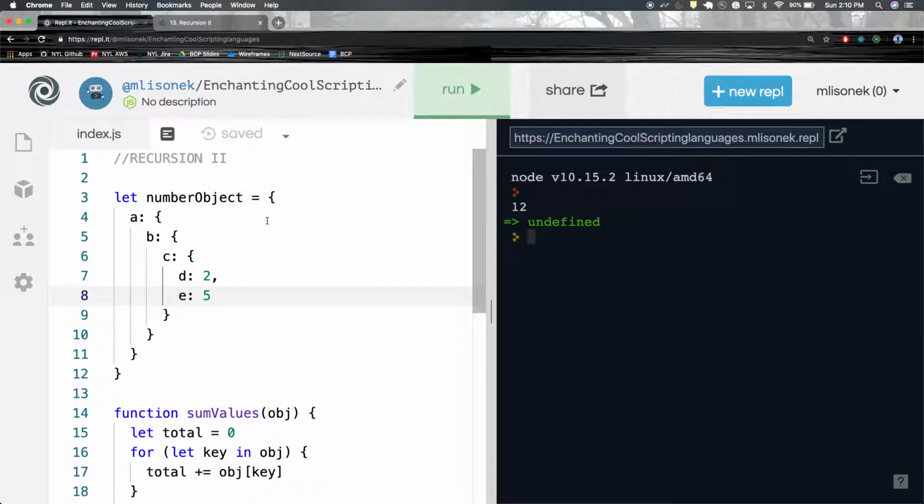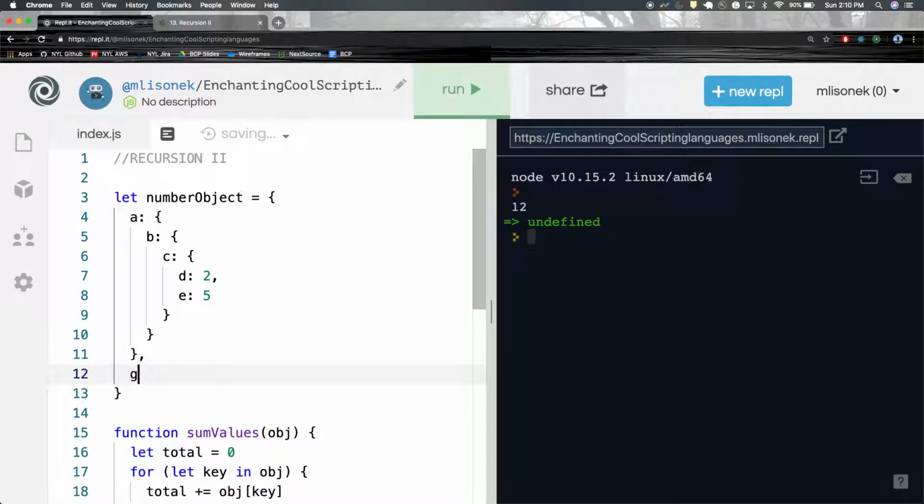And then number object outside of this has another key, F, and that will be 5 as well.